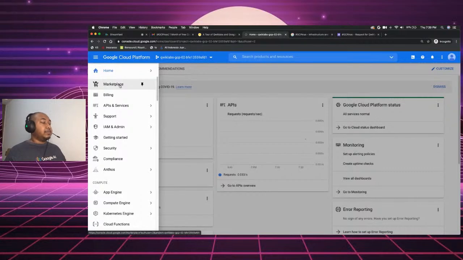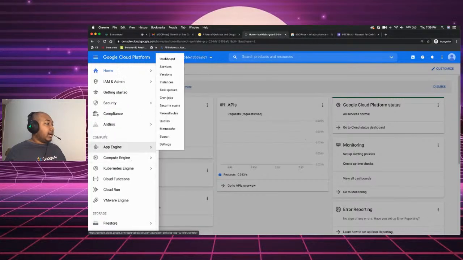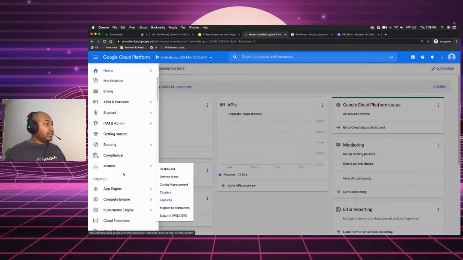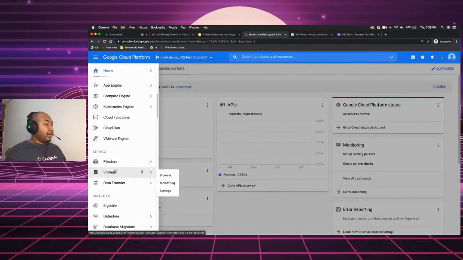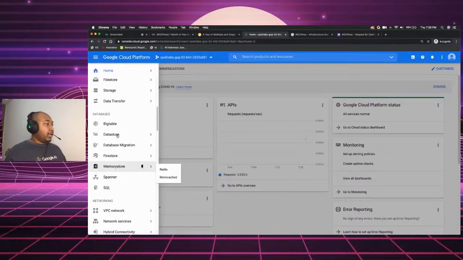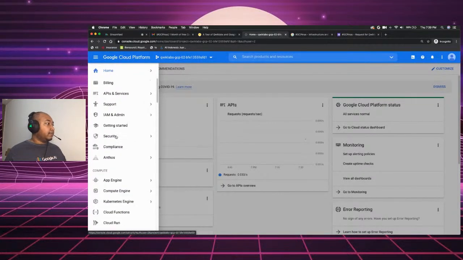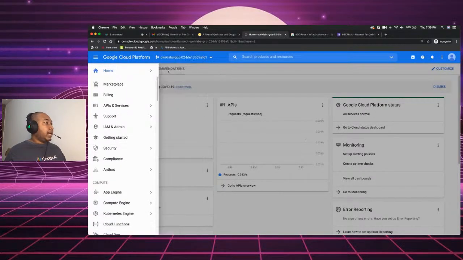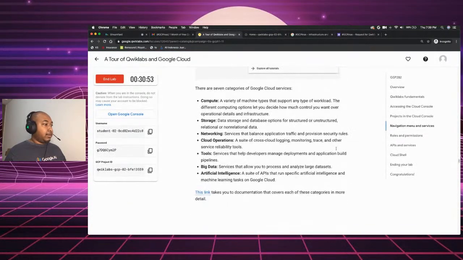Reputed organizations have created and deployed solutions for you in that marketplace, so you can spin them up very quickly and easily. There are APIs and services, categorized into different sections, also compute, storage, databases, networking, and so on. We have a bunch of services you can select from here, so you can have a look when you are doing this lab.